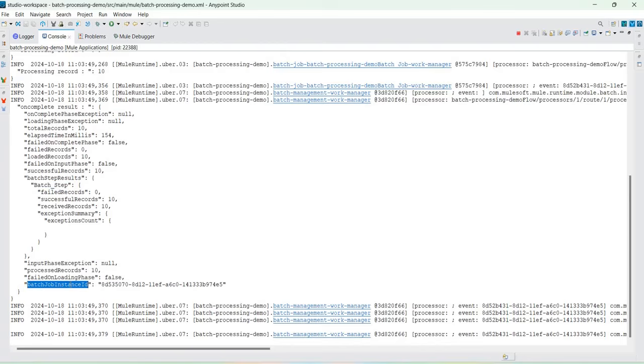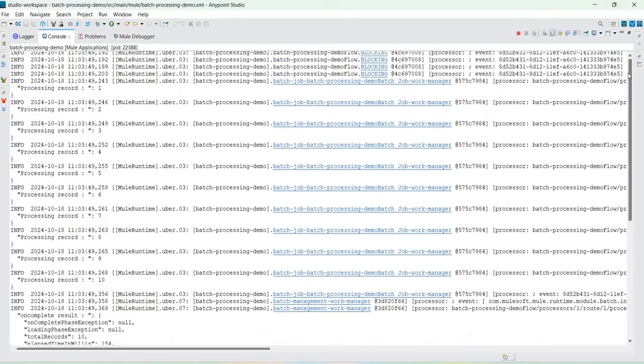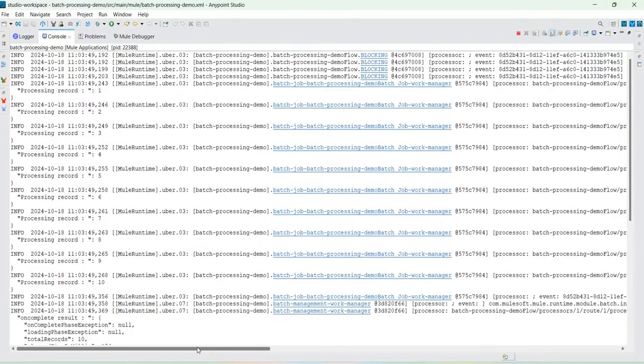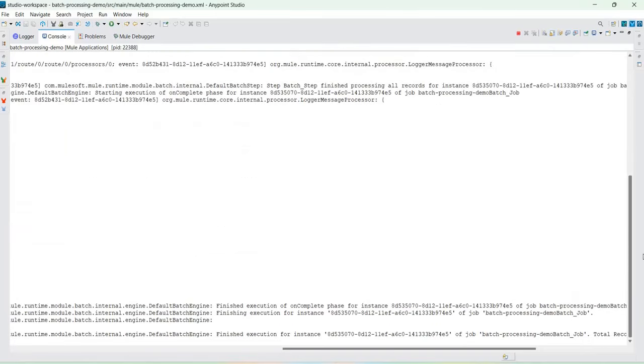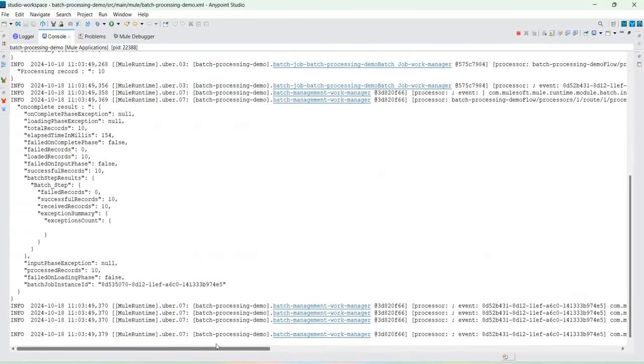And finally it will be showing you the batch job instance ID. This is the same instance ID which it created initially. Whenever it started the batch job, it created this batch instance ID. So this instance ID is also given to you as an output from the onComplete phase.